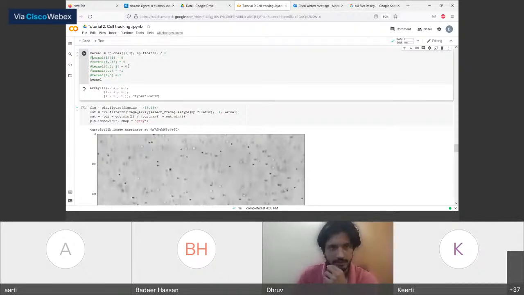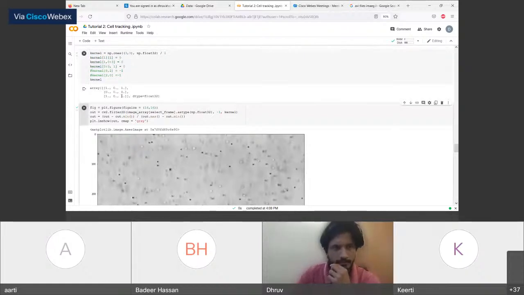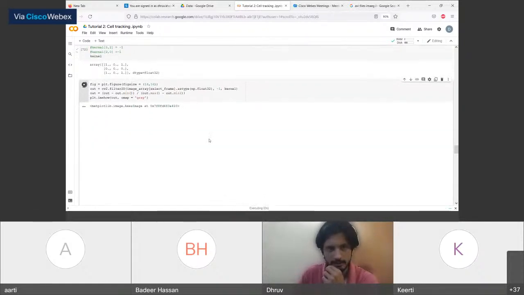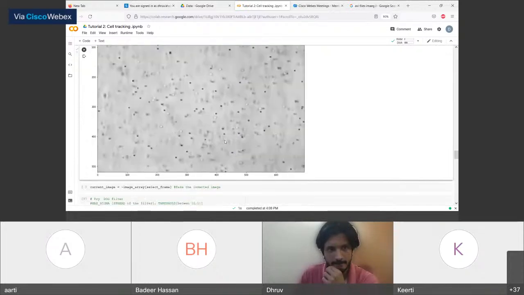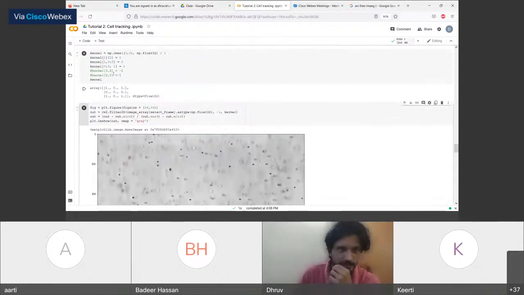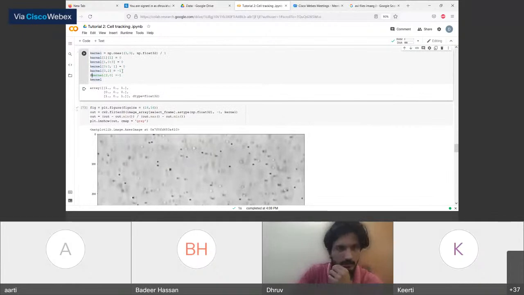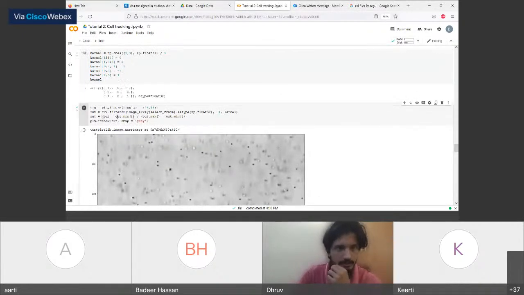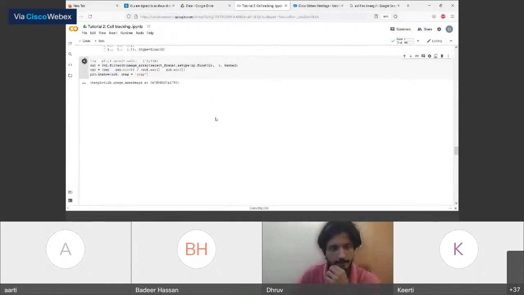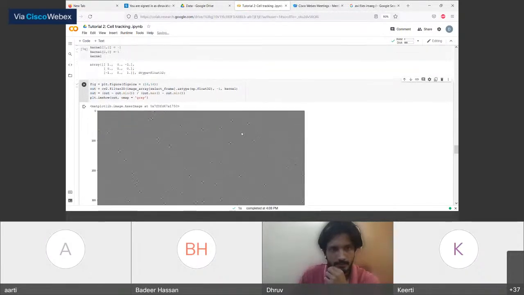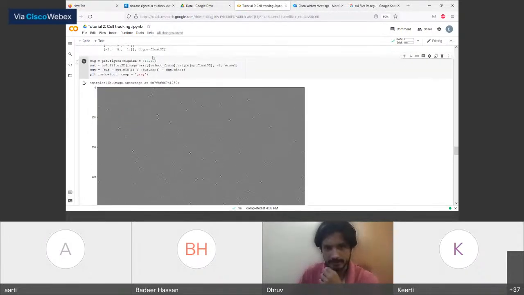If I change some of the values of this kernel and design a kernel where the horizontal and vertical values are 0, and I convolve this kernel with my input image, you don't see much difference. So let me increase this. What you're seeing here is that my kernel has somehow modified my image representation.